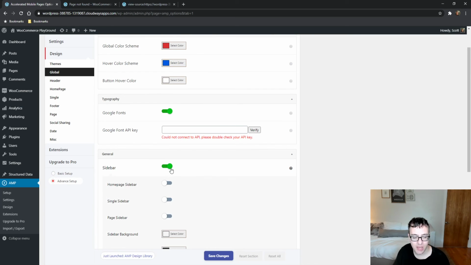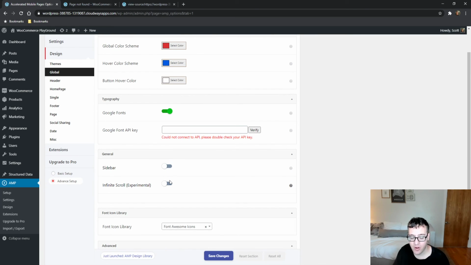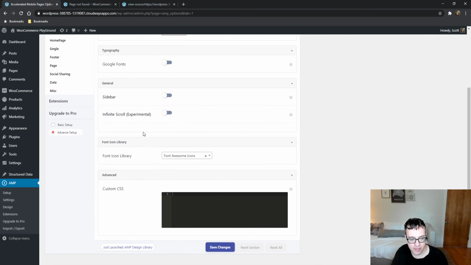General, you could choose to enable a sidebar. Keep in mind, though, if you enable a sidebar, it's basically going to be shoved at the bottom like it usually is with responsive design. Personally, that's the one design trend I hate the most about responsive design, is the sidebar is basically worthless. It's almost always better to just remove it on mobile devices because nobody cares about your random post at the end of your sidebar when it's underneath your comments section and your related post section on your blog post for mobile devices. If you need to modify anything in here, though, you can easily do so. If you want to use Google Fonts, you have to use the Google Font API key. But otherwise, you can disable it.